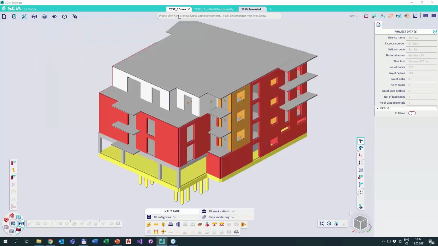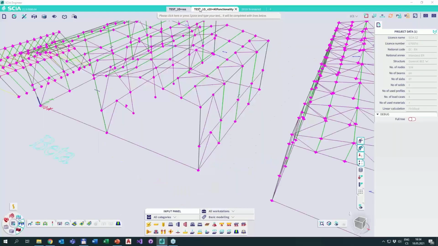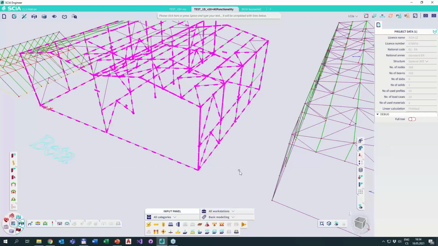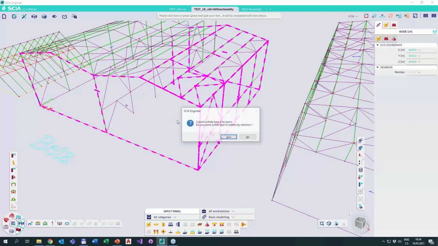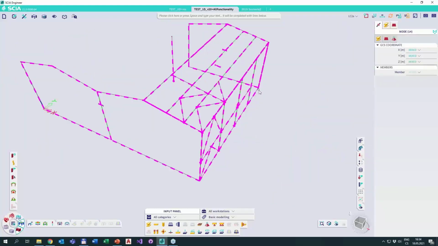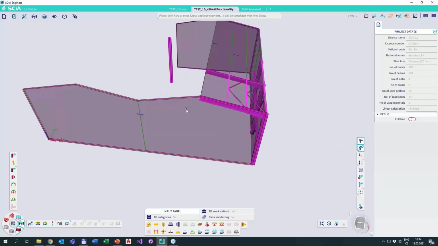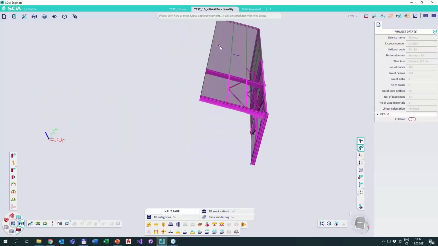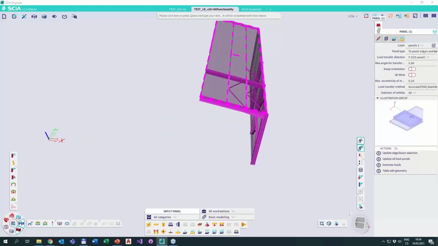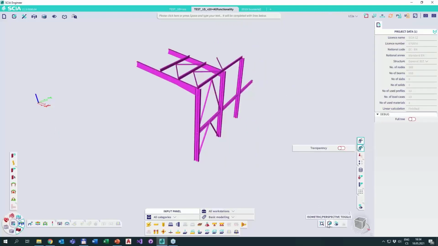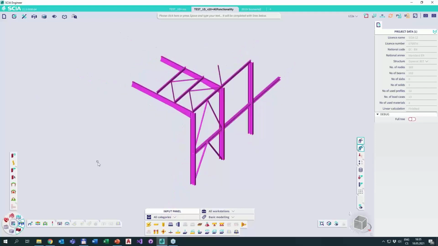Let me show you a basic workflow about results and checks, because I think that's also very important. So for this, I'm going to show only part of the structure. For example, you can now see that not only my beams, but all different kinds of objects are selected. However, that doesn't need to bother me, because if I want to hide all the panels, I just expand selection and I hide them. And you can see that now I have the structure as I want.